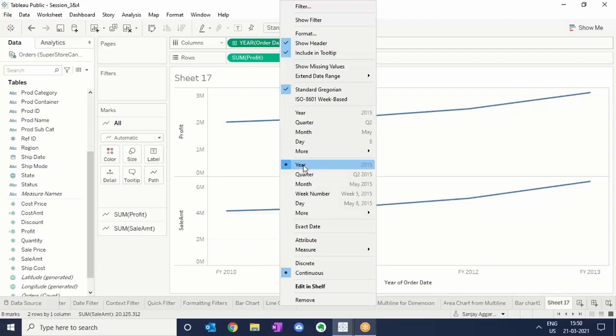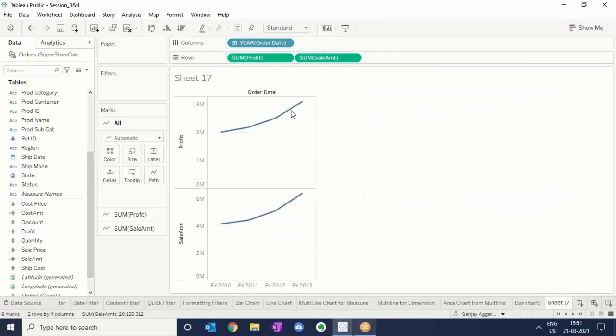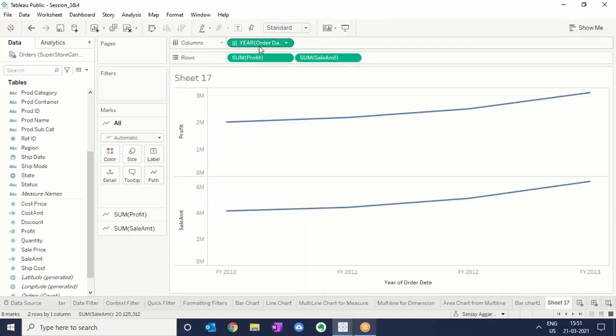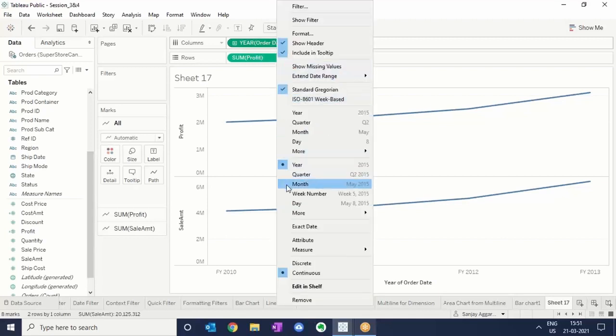Right now this year is selected and you have a green color here, so this indicates that this is a measure. Now if I select this year, you see this is converted to a dimension, your visual also changes, and this color is blue now. Now I want to convert this into a month, so I'll right click here and select the month at the bottom.